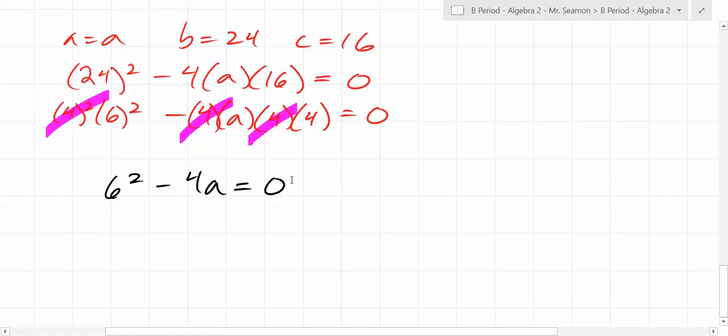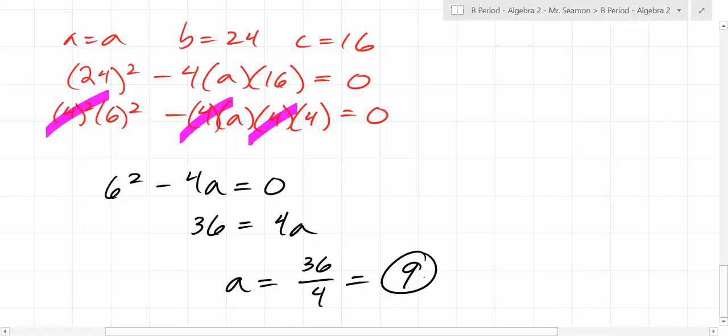0. I'm just showing you a quicker way to simplify this. When you have 0 on the other side, can you divide everything really nicely? Yeah. Just have common things here. So what do you end up with? 36 is equal to 4a, so a is equal to 36 over 4, so a is equal to what? 9. Could you have multiplied this out and get the same answer? Yeah. Sure. I'm just telling you what I see, so maybe you can start doing some of the same things.